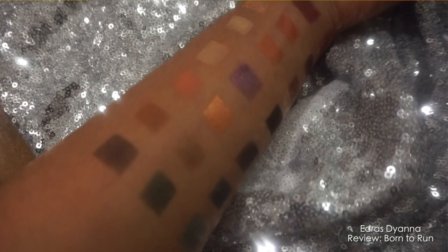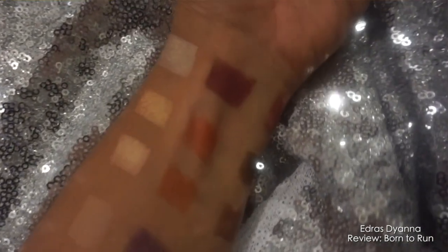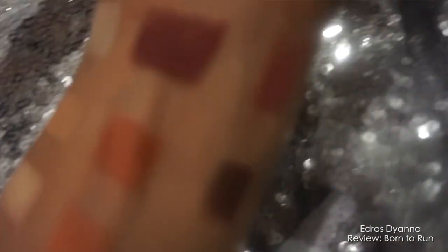If you're just beginning your collection of eyeshadows, I think this is a great way to start, because it has so many different looks that you can do with it, and it's a very sturdy palette. You don't really need any other shadows to go with it. You're good with this, an eyeliner, and some mascara. To take it up a notch, you can do some lashes. I think that's all you'll need for a while, because it's very versatile.